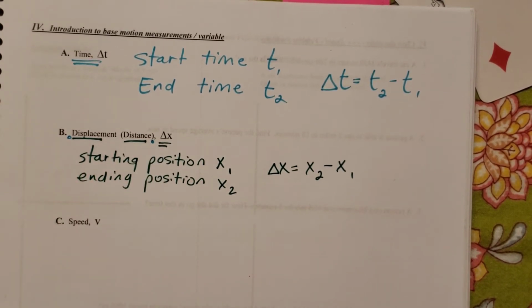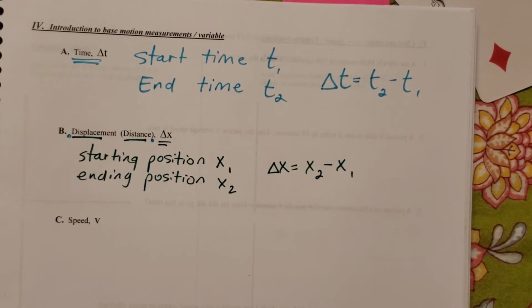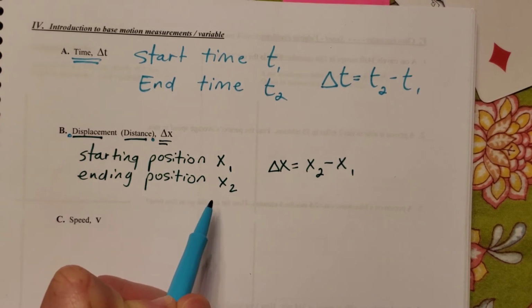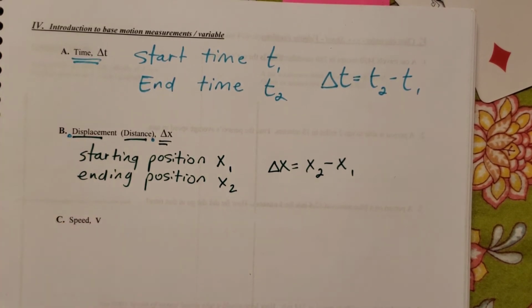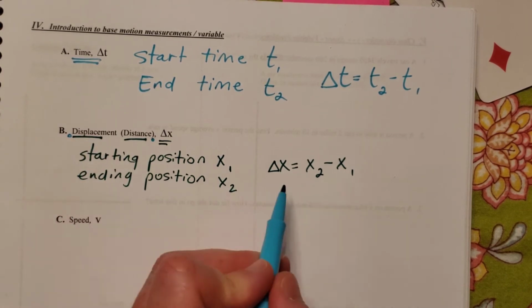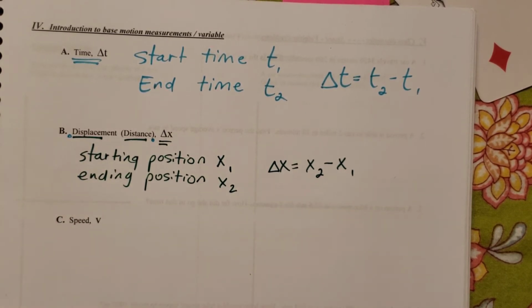If I drive from my house to school and then I decide to drive back to my house, technically my starting position and my ending position are the same thing. They're both my house. And so my displacement would technically be 0 in that situation. Well, no, we're not thinking about that. We're thinking about the distance. But what was the total distance I traveled? All the way to school.